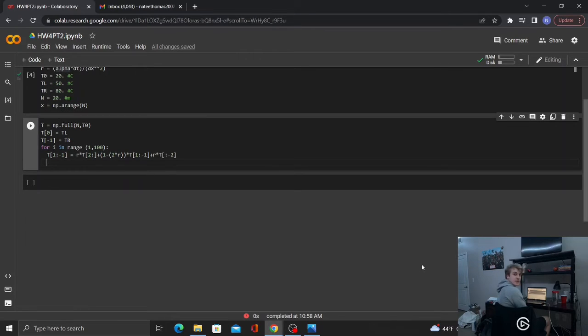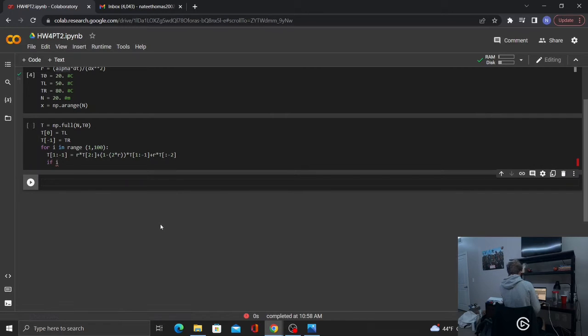So now we are going to use a conditional to determine how many plots we're actually going to make. How we're going to do this is by using a modulo. Basically, if we divide our I by a certain number, we'll get a remainder, and we're going to want that remainder to be 0. So we can use this thing called a modulo.